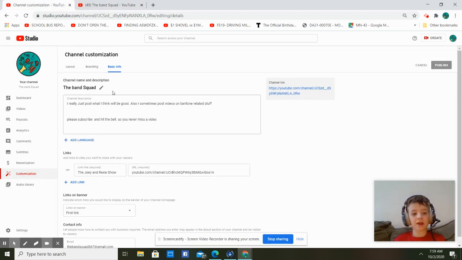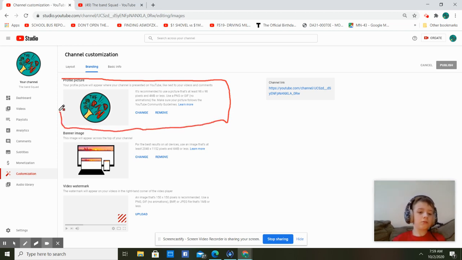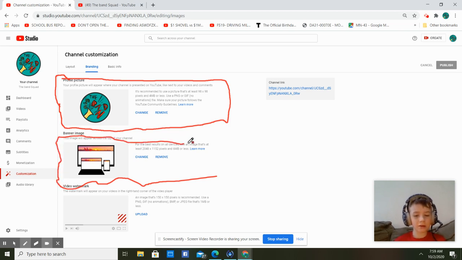So okay, so now here's where you'll add your channel logo. Here's where you'll add that image behind the banner link.